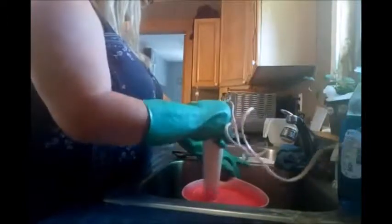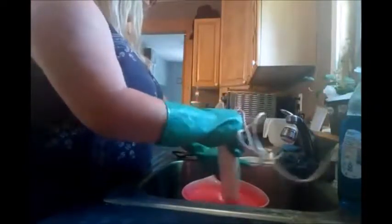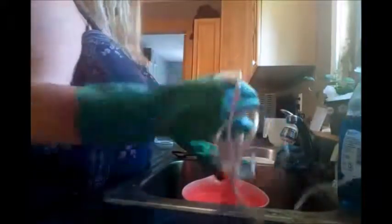This is some bright pink soap — whoa baby, that is the pinkest soap I've ever made, Althea! Alright, in goes the fragrance. Can you guess what the fragrance is? It starts with a W. Pink and starts with a W — what could it be? Since your birthday is in the summertime, I thought lots of kids love something with a W to eat in the summertime. Think about it for a second while I go get the mold. Oh my gosh, this pink is amazing!